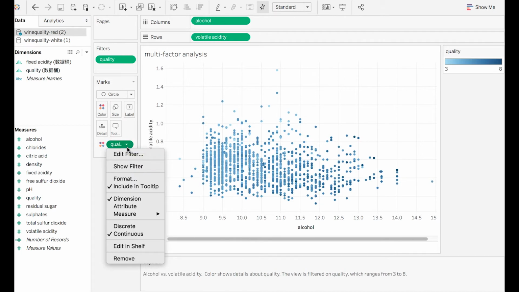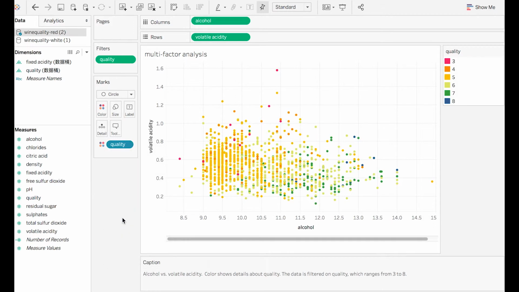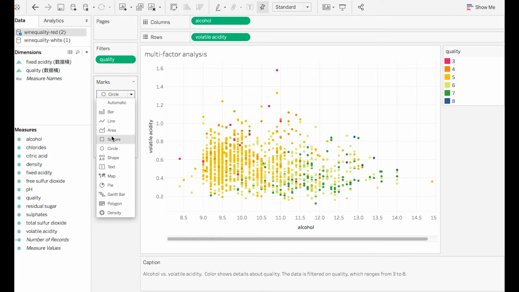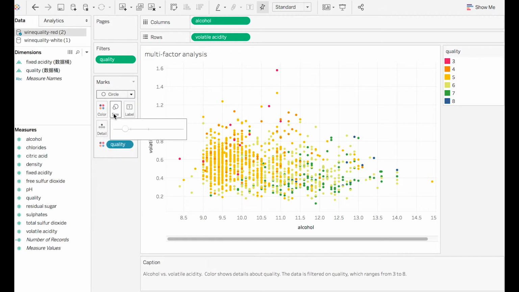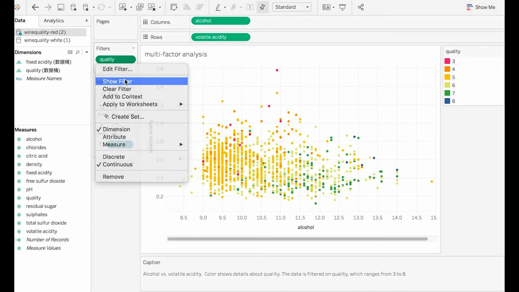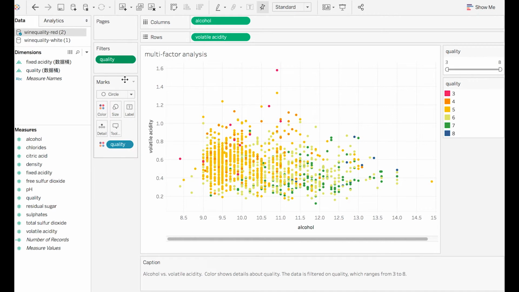And select the discrete. Choose the circle marks and adjust their size. Select the show filter. We can see the quality filter and the different quality items on the right side.